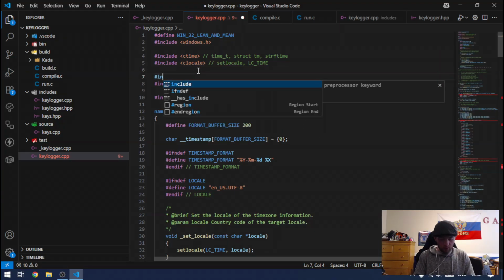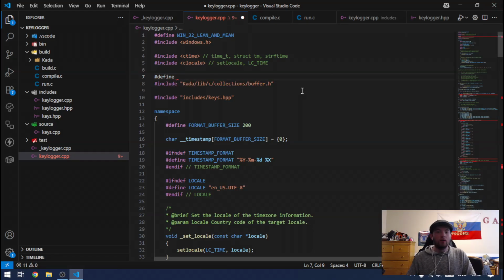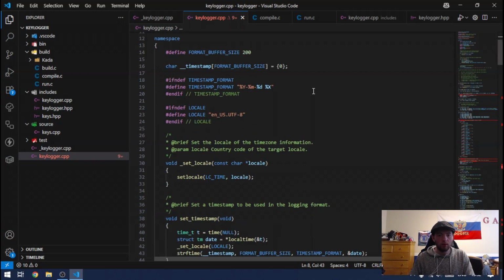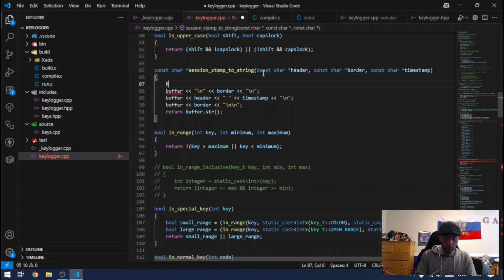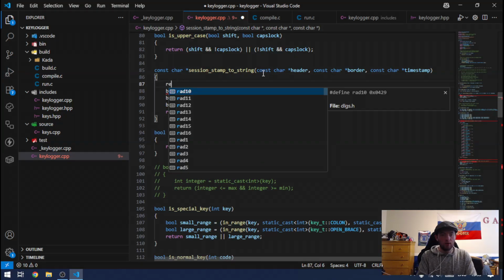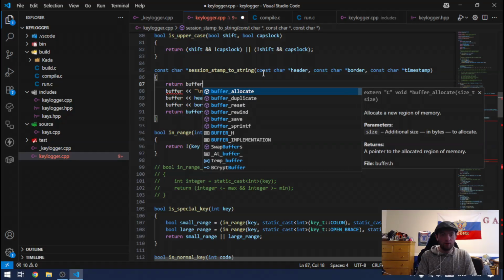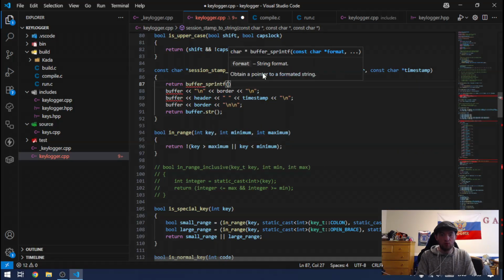And we're going to define buffer implementation. There we go, that should be fine. And we're going to return buffer sprintf.